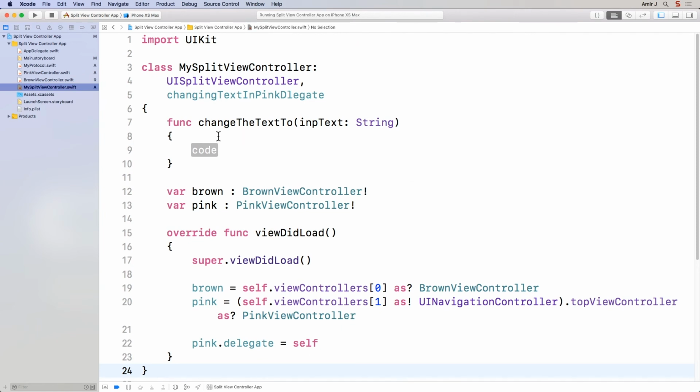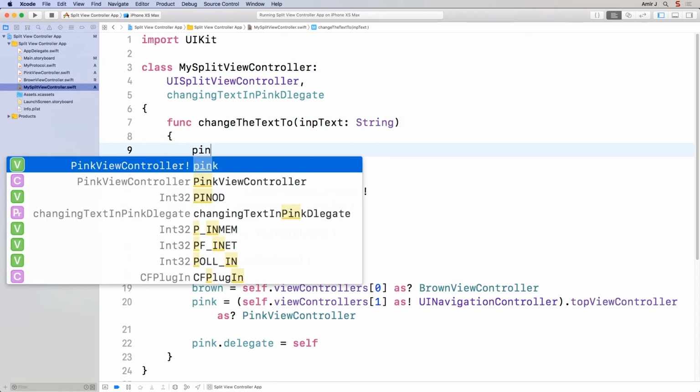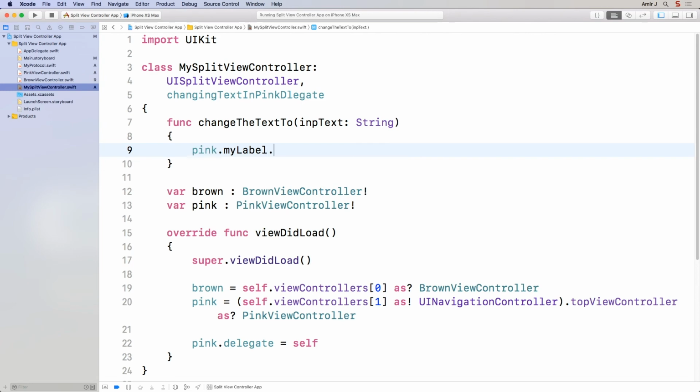What should we do in changeTextTo in here? Remember, this is a function from the delegate. It already knows where it has to apply itself, and that is the pink. So I'm going to say pink.myLabel.text becomes whatever value you receive.